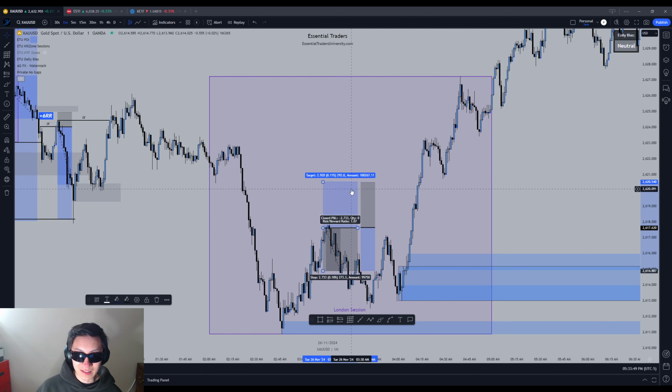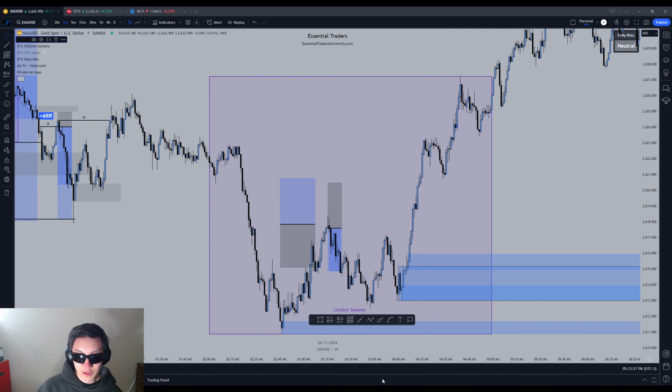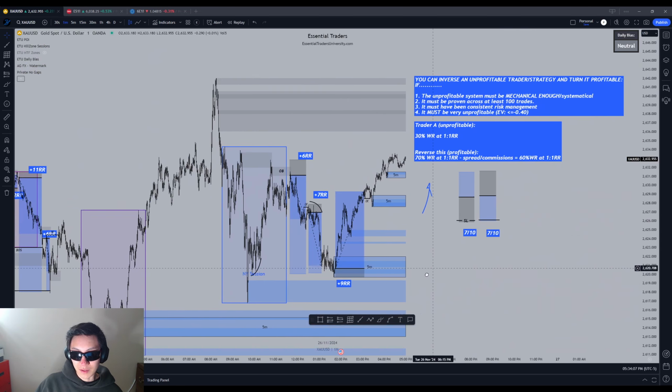They had their stop loss at the other person's TP, and they had their TP at the other person's stop loss. And you can see in this case, trader B, by reversing the strategy that's unprofitable, will hit TP. So after that, hopefully I don't need to draw 10 boxes on this chart. You guys understand that, but basic math, right?